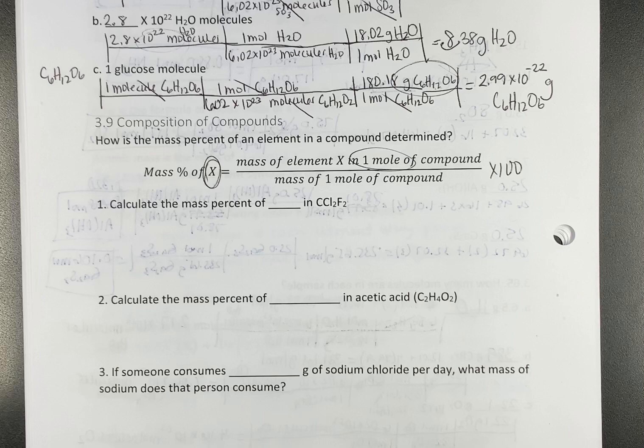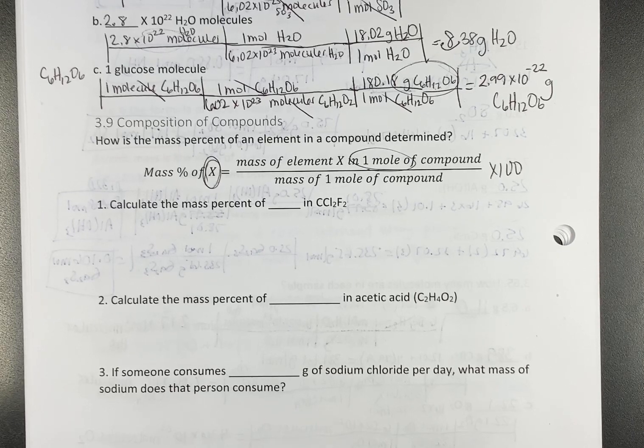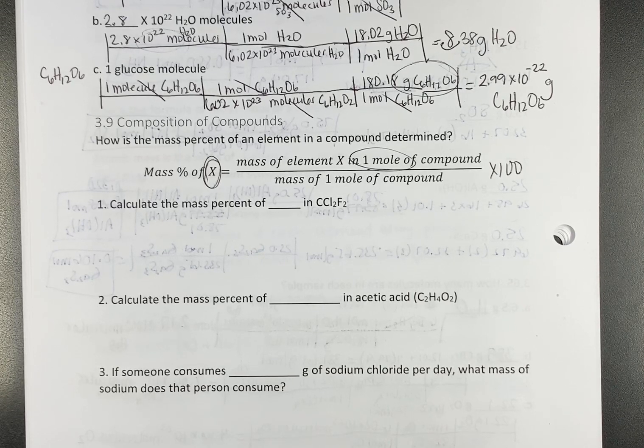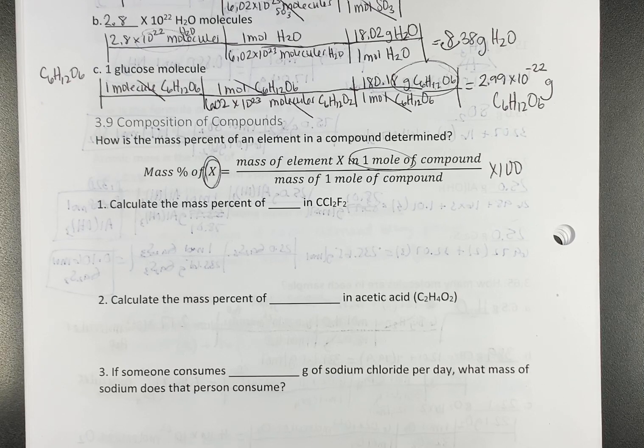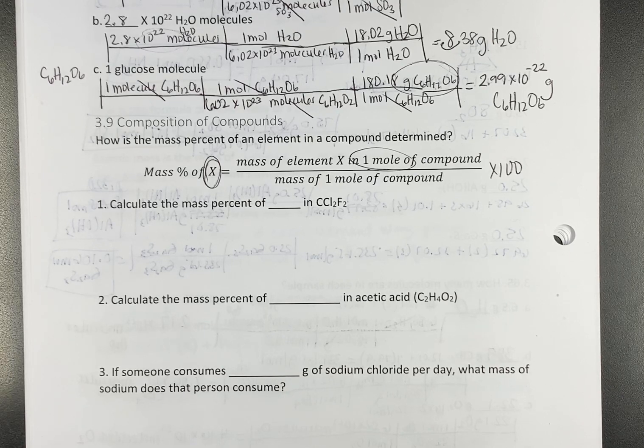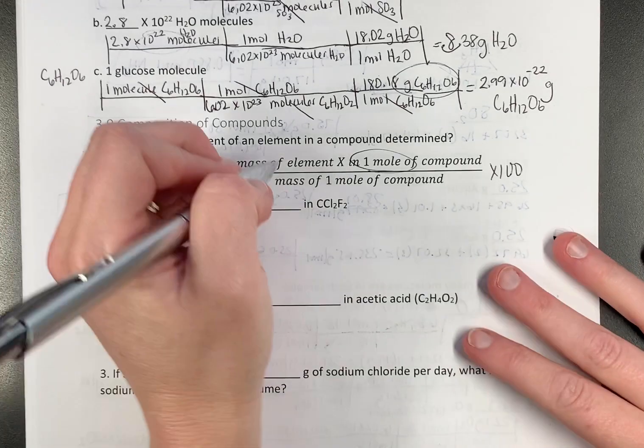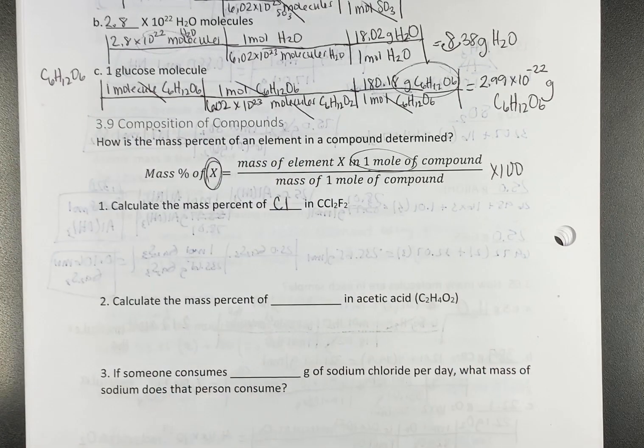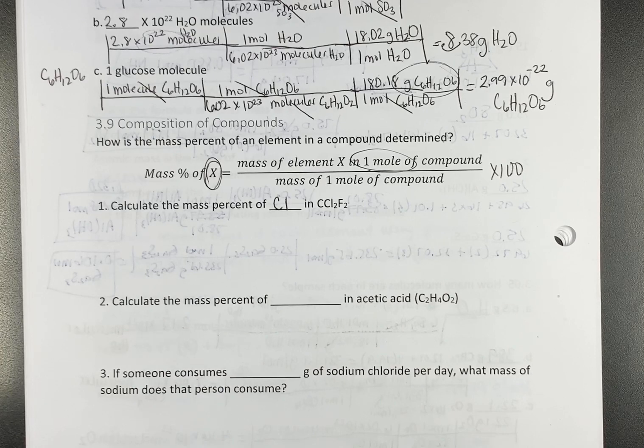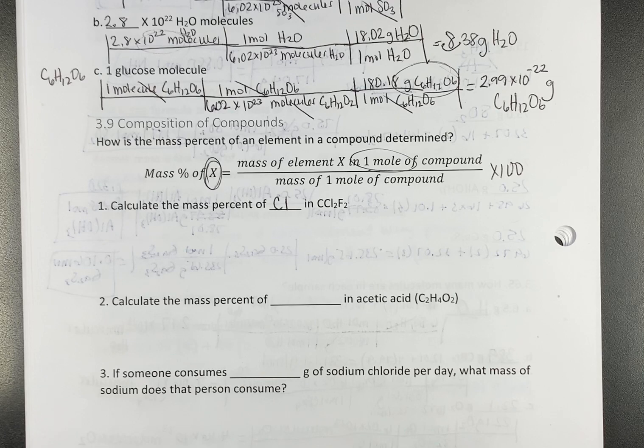Or you can leave it in decimal form. So it's going to look kind of strange, but we're just going to make a fraction and we're going to look at our formula. So let's find the mass percent of one of these molecules, chlorine.